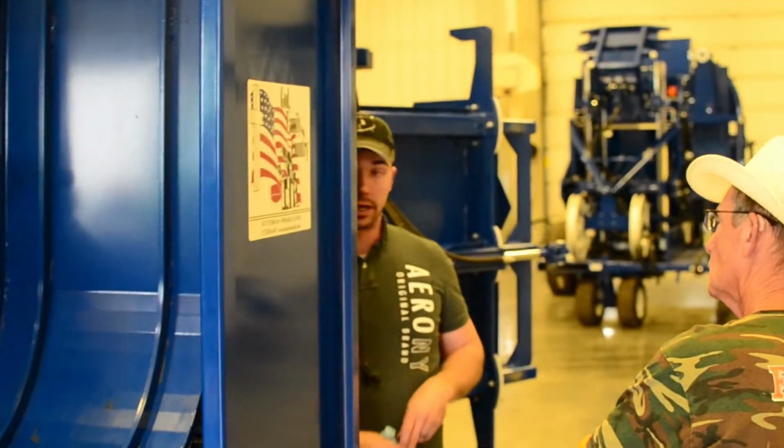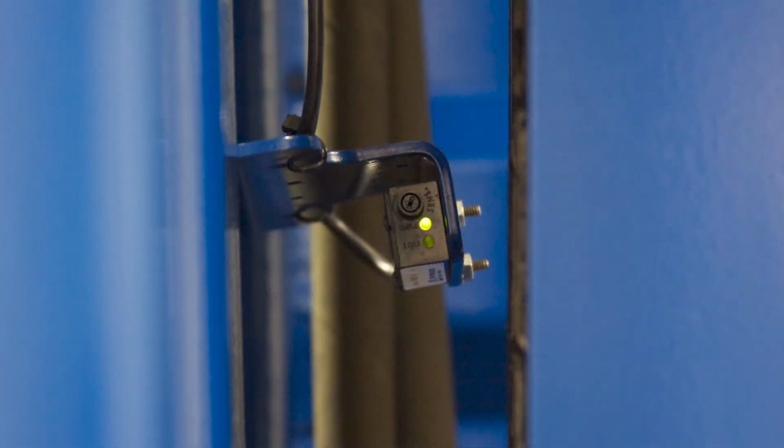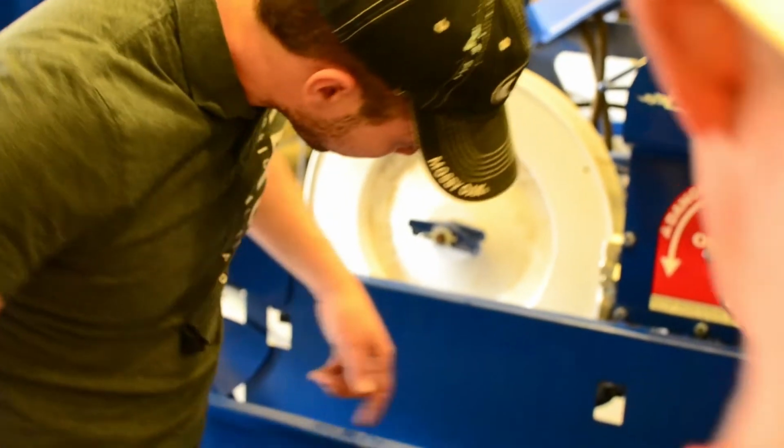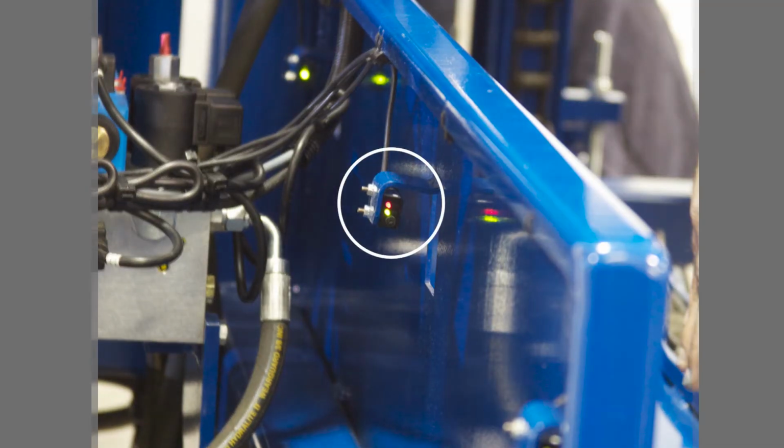Yep. See how you got the red and green light? Yep. When I put my hand in front of it, light goes out. Right. Okay? On this particular one, notice how the red light's already out. I put my hand in front of it and the light comes on. Okay?